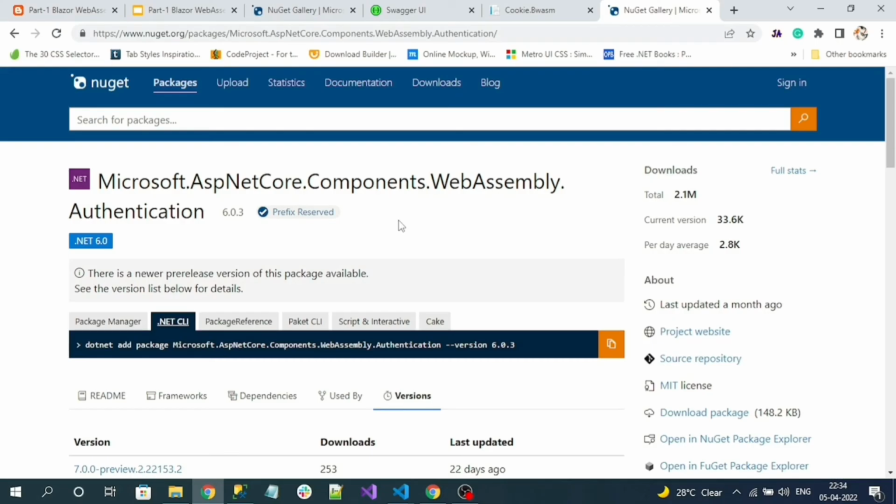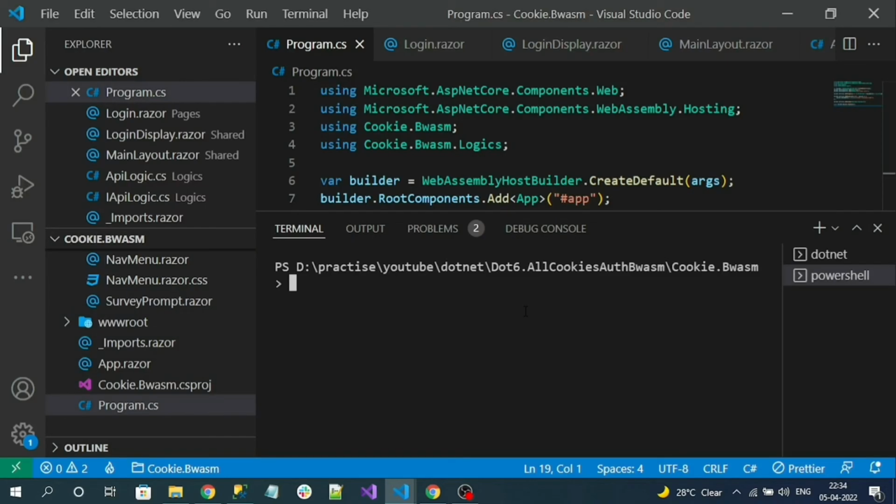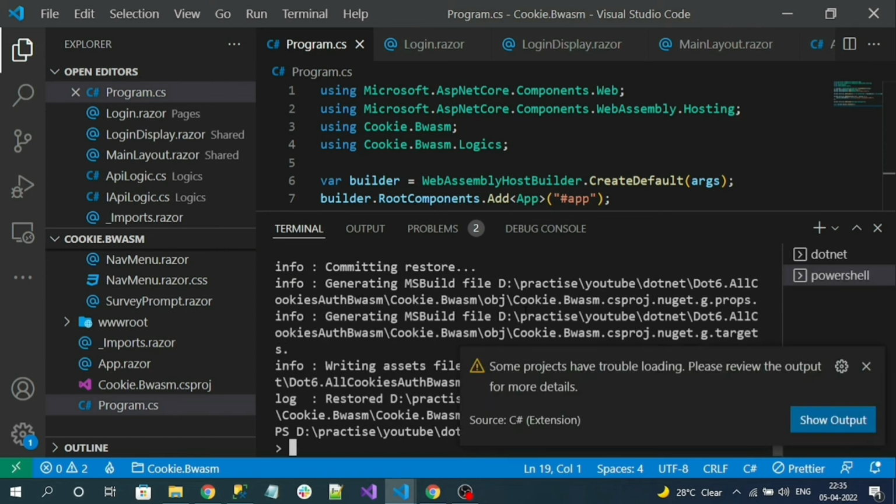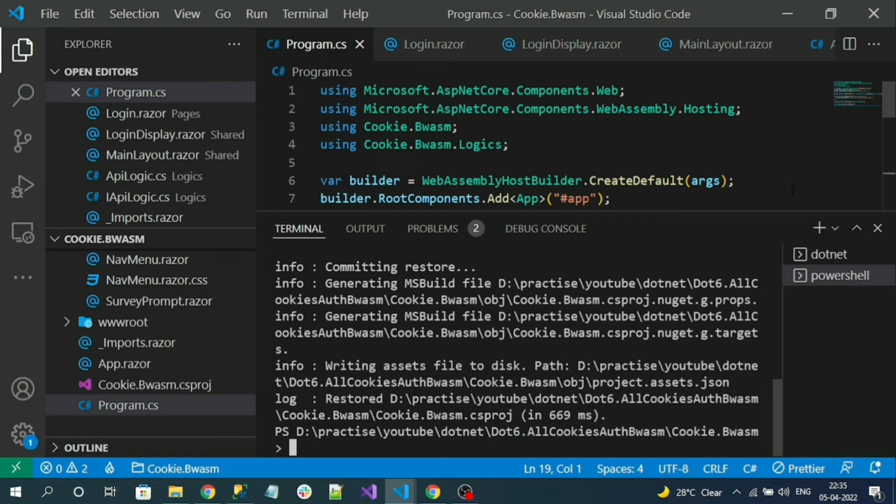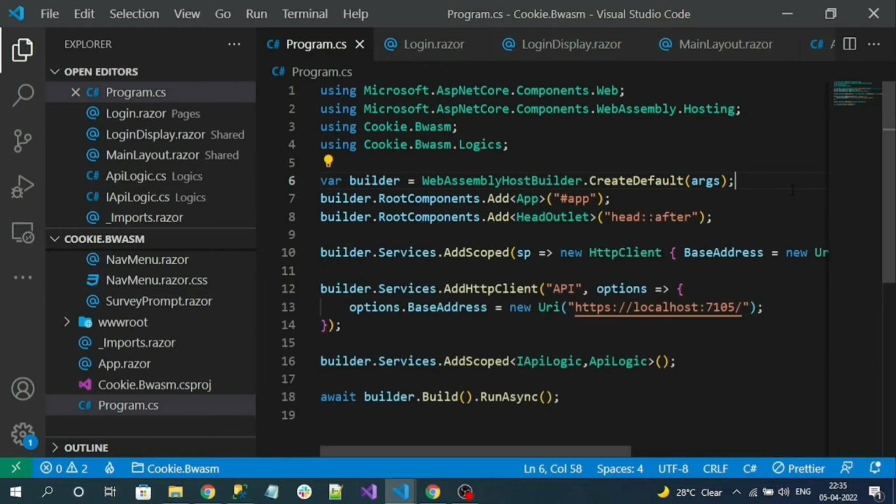The package we have to install into our Blazor WebAssembly application is Microsoft.AspNetCore.Components.WebAssembly.Authentication. Okay, let's copy that. So let's install the package. After installing the package, we have to import a few namespaces.